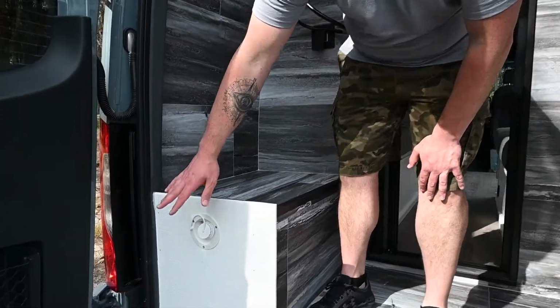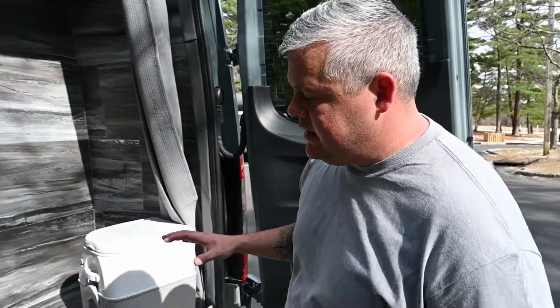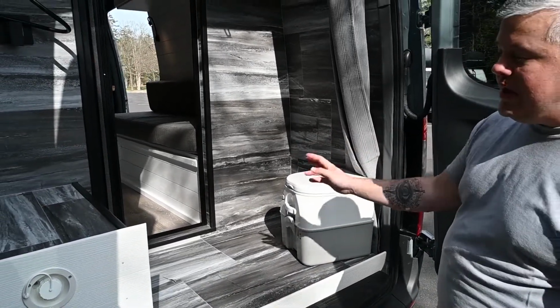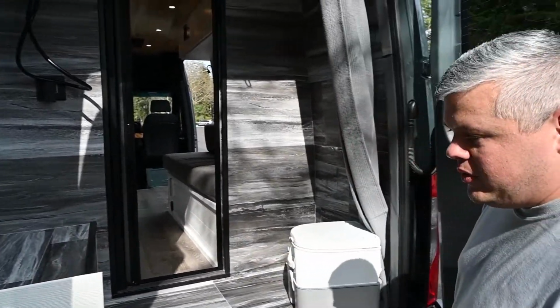And you also have your fill for your 20-gallon fresh tank back here. Just in case anyone's curious about the dimensions, the main area is 31 in depth and 48 wide. As you already tell, it's pretty massive. And then your bench, you have 31 by 20. So this is a big boy.